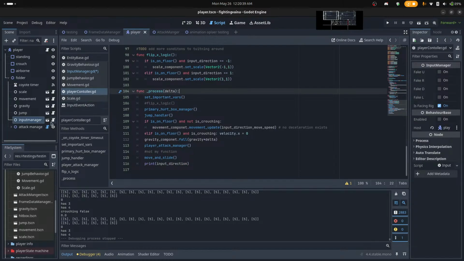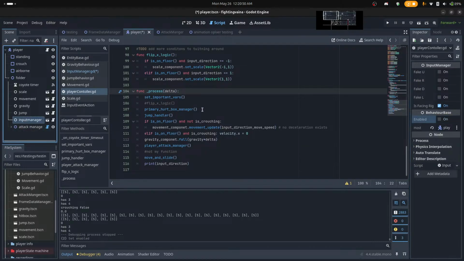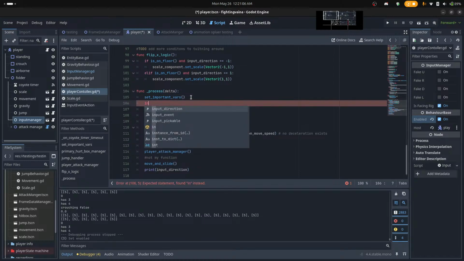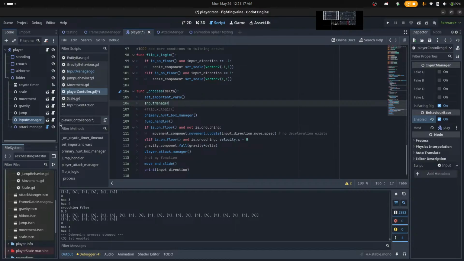Okay, what if I just call this thing? Wait, it's disabled. No, it's not actually doing anything, because the other code line doesn't have any. Let me just call the input manager and use it here. I didn't export it, did I?